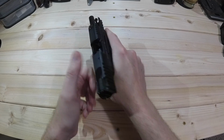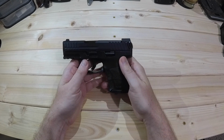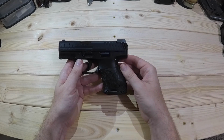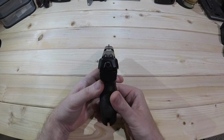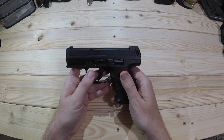So first things first, of course, this is unloaded. I do have an unloaded magazine in here. I just prefer that, as you know. So let's go ahead and knock some specs of this little guy out of the way. The overall length of this firearm is 6.61 inches. The height is 4.57 inches. The width is 1.31 inches. Get you a little bit of a look there on the width. The barrel is 3.39 inches.